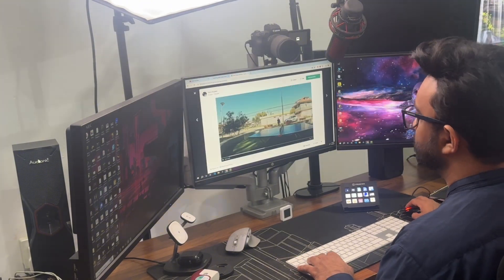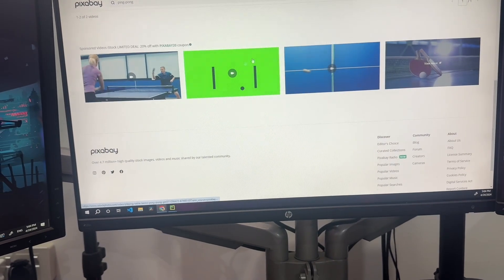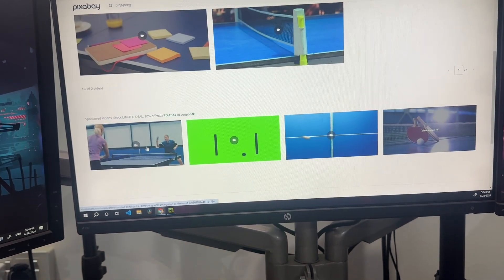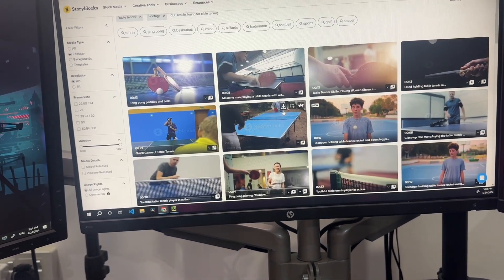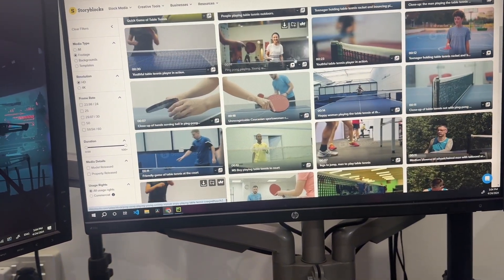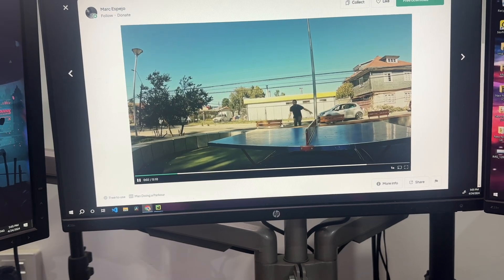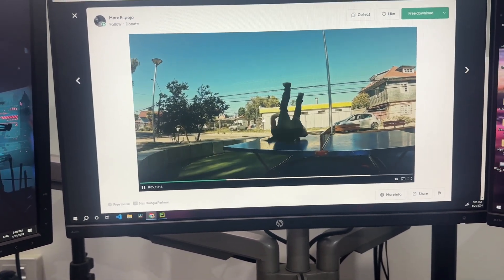So here's the plan: we are going to find a video that has table tennis in it, people are playing, the ball is visible, and the quality of the video should be good. We have a big problem though — the videos we are finding online are not actually good, especially in terms of our project. The angles are not right, most of them don't show the complete table, and some are just not relevant to us at all.